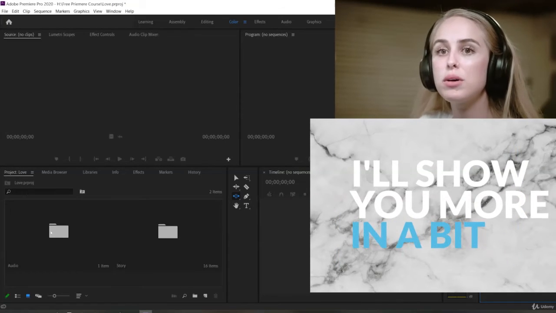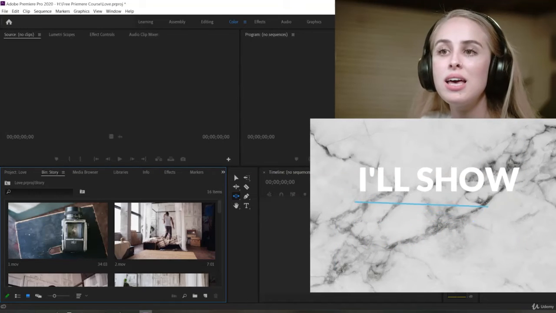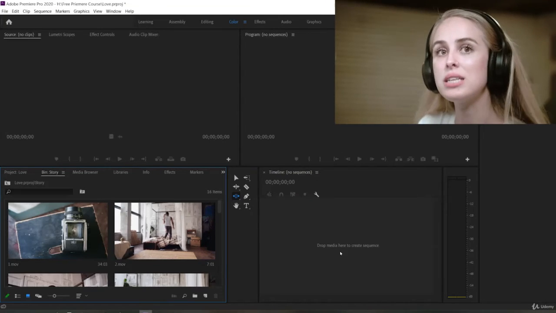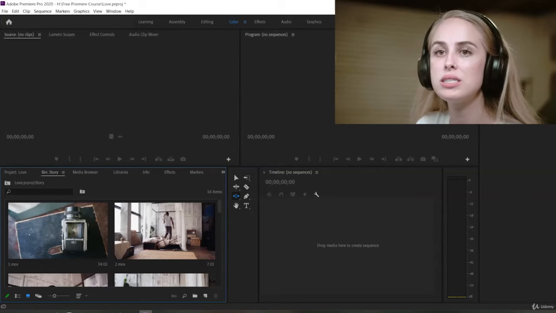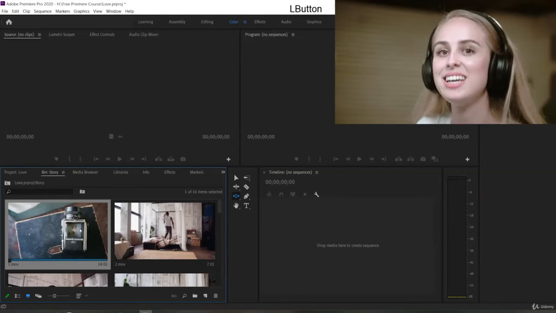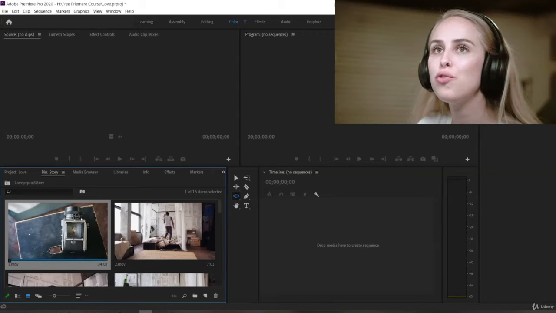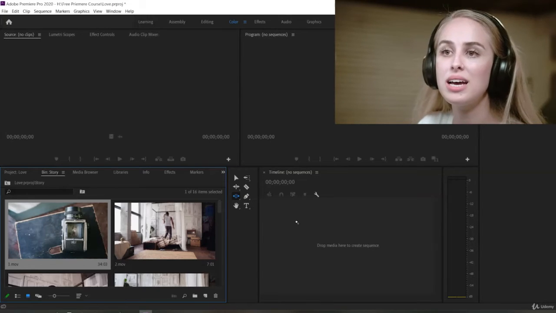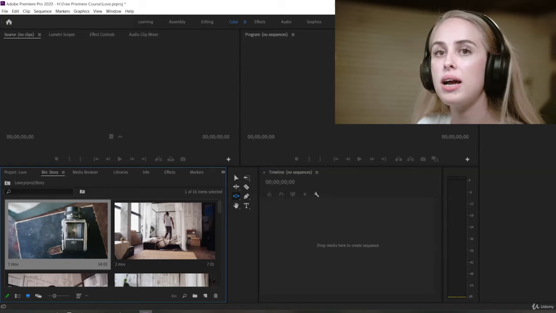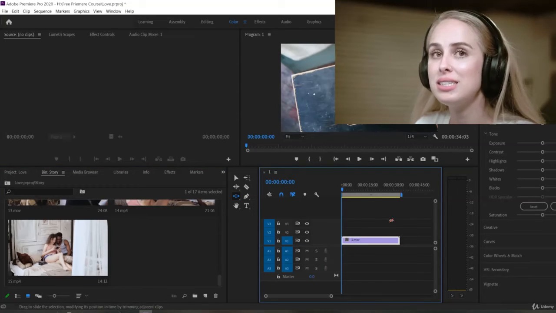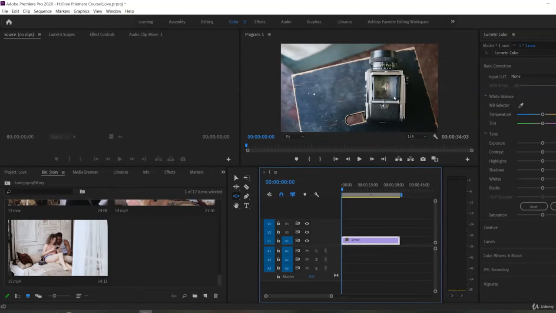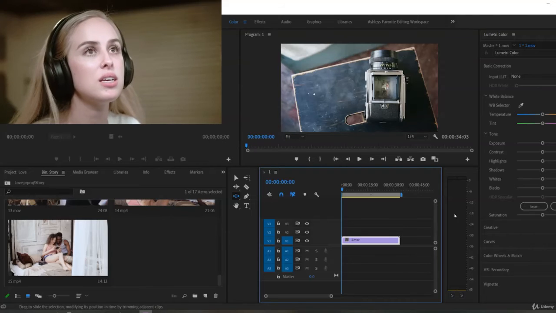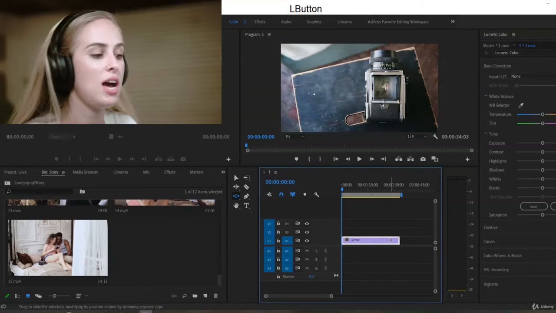The next thing that I'm going to show you is a really important thing. It's creating your sequence. The way that you create your first sequence, you can do it a couple different ways. Again, they make it really easy for you to figure things out. So the first way that I like to do it is by selecting the clip that I'm wanting to use, and then I drag it into this section right here, and it pops up, and whatever the size of that clip is, it saves it in your timeline to be that size.